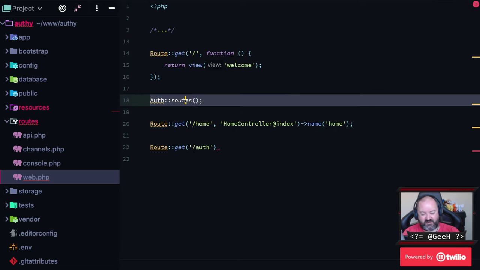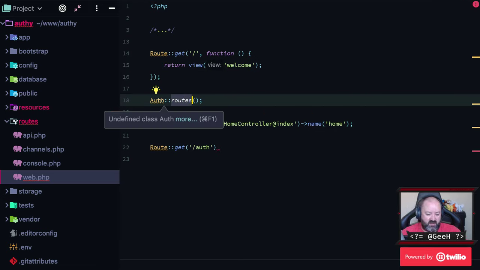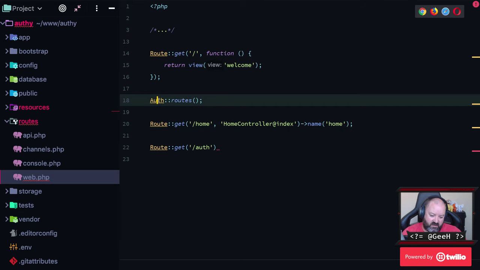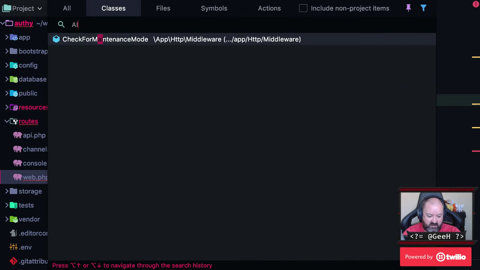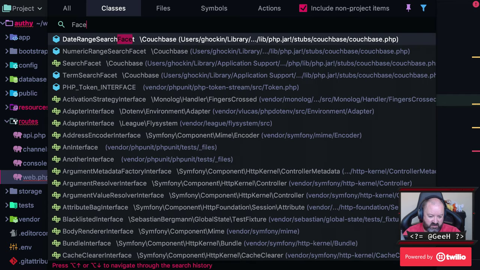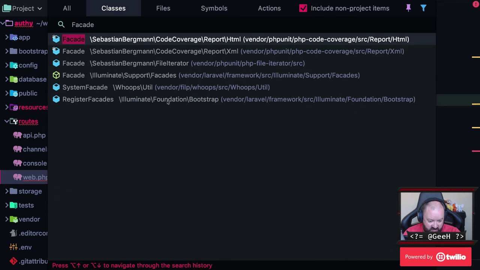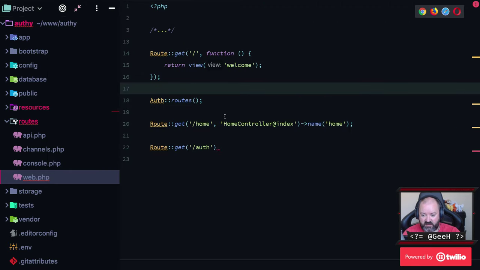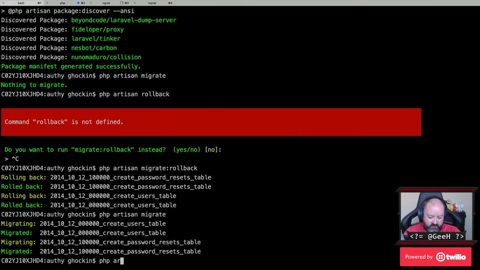This is one of the things that drives me up the wall about Laravel, because it does this magic to have the auth available. It uses magic methods to capture the fact that auth doesn't exist and forward it to the Auth facade. So I can find this using the Auth facade, which is in the Auth namespace. php artisan route:list. Thank you.